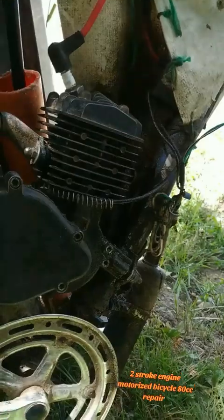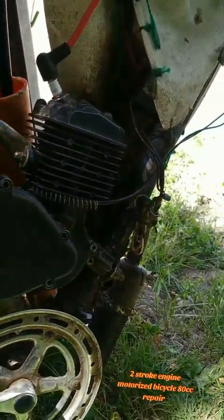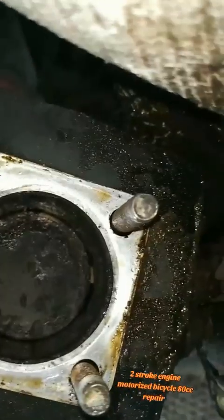Well, the good news is it's a nice day for a drive. The not so good news is I believe I have to service this engine again. I believe one of the rings bit the dust on me. There, made it back. I see a bunch of carbon, but I kind of expect that.